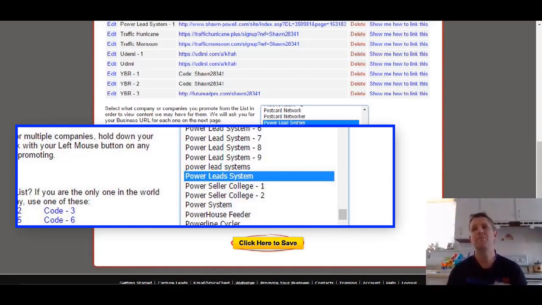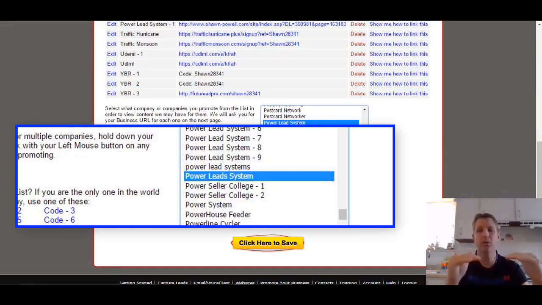Come to find out, I had picked the wrong one. There was just such a subtle difference between this one letter capitalized compared to the other. I didn't know to look out for this, okay? What it's going to look like is, when you get done with your funnel and you go through it and click to go to the next page or to the sign up page, whatever it may be, it's going to throw you to a page that's not correct. It's going to be some default Power Lead Systems or Lead Lightning page or something like that. It's not going to be what you're looking for. That's why it's so important.